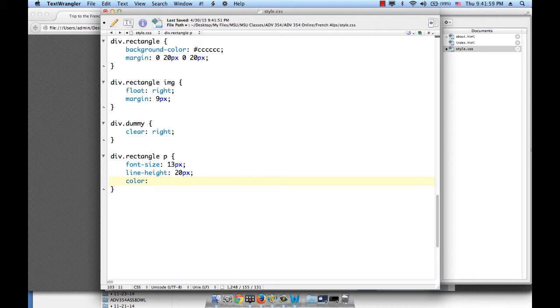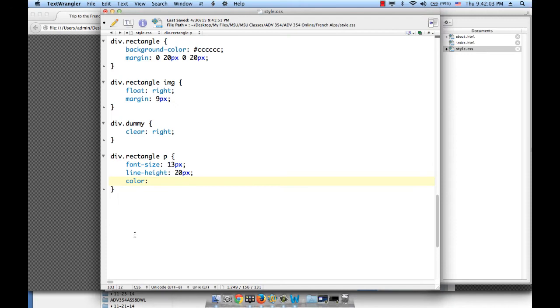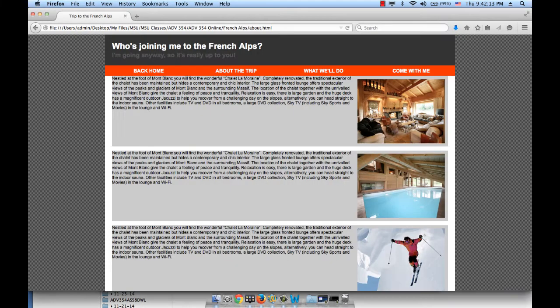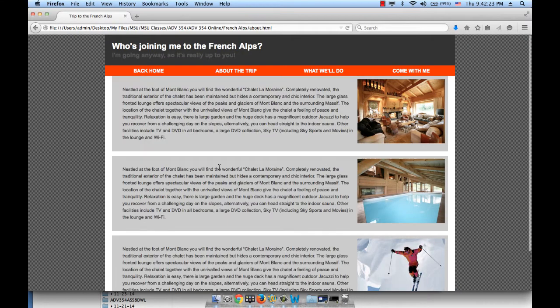Let's make the color, currently it's black on light gray, it's a bit too hard, I think. We can make it a nice dark gray on light gray, which is nicer. And then some padding all around so that we don't see the text touching the left and the top. So padding 30 pixels. And let's see how this looks.